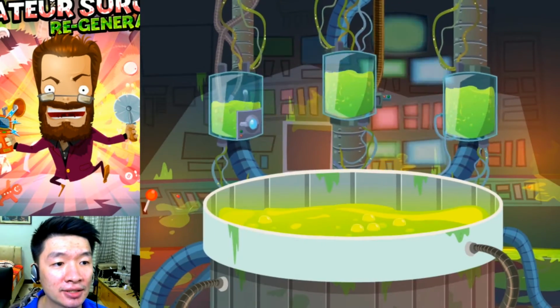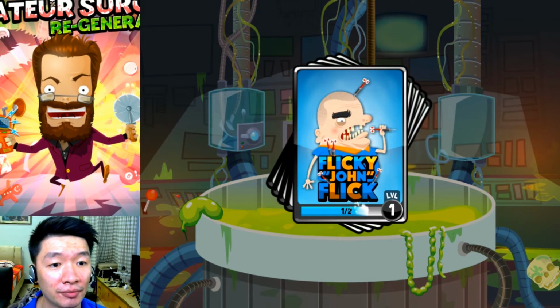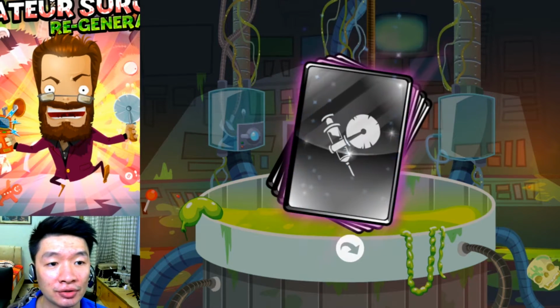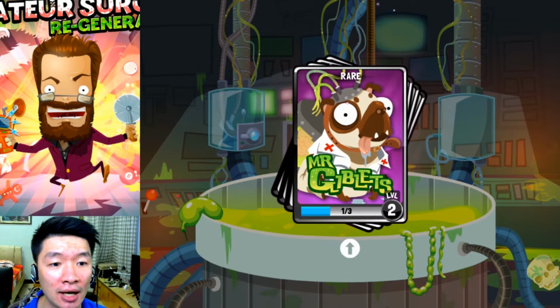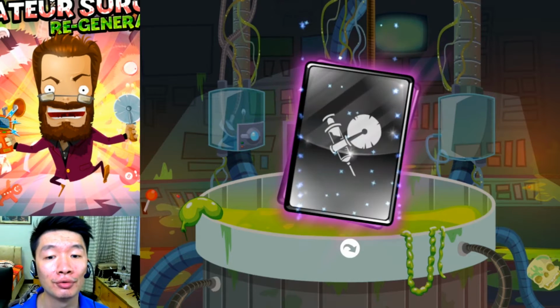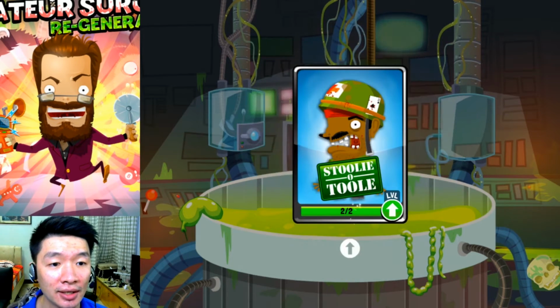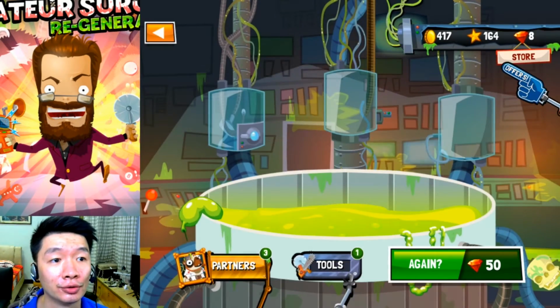Alright, now let's go and generate the partner. Flicky, you are going to get up. Alright, now Mr. Giblets, Stoli Otoli, and now I got that newest card. And now another Stoli Otoli.